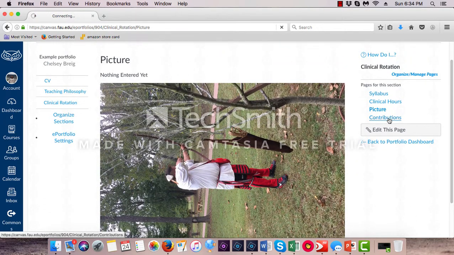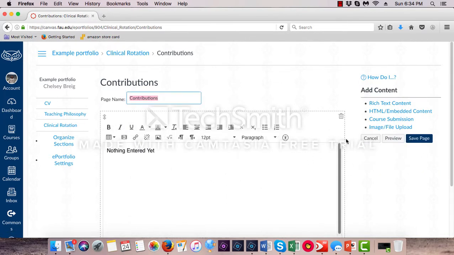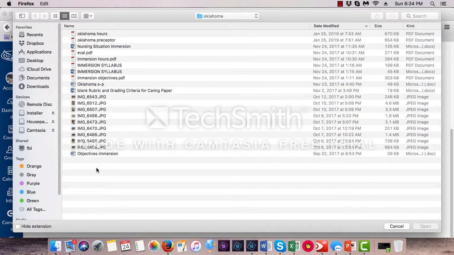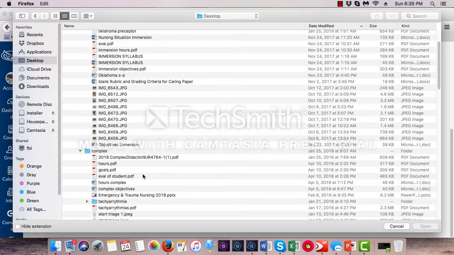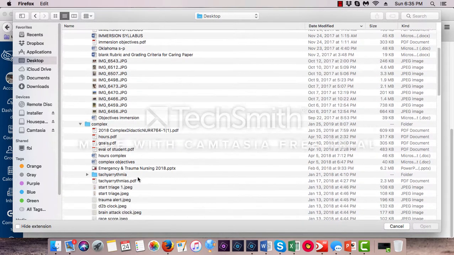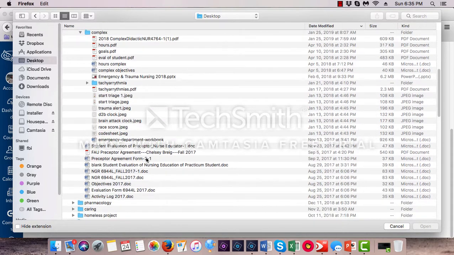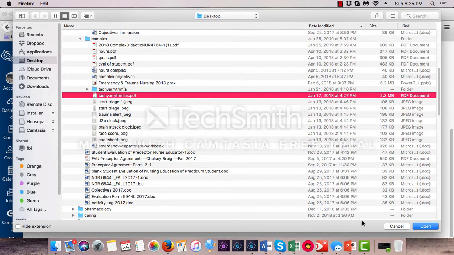Also for contributions, I made a PowerPoint for one of my classes. So I'll go here to contributions, I'll edit this page. I'll do my image or file upload. And this one was for a different class. So I'm going to go back out for a second, and here, it's my code one, tachyarrhythmias.pdf, open.